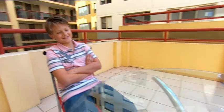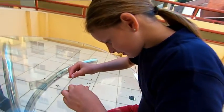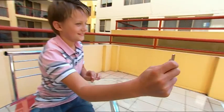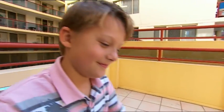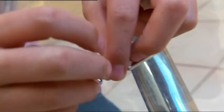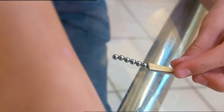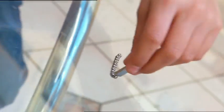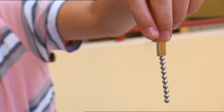She'll never get them to line up and stay put. Not like that, anyway. Ashley, what you need is a magnet. Allow me. One ball bearing. Two ball bearings. Three ball bearings. Four, five, six, seven, eight, nine, ten. And check this out. I can even lift them up.